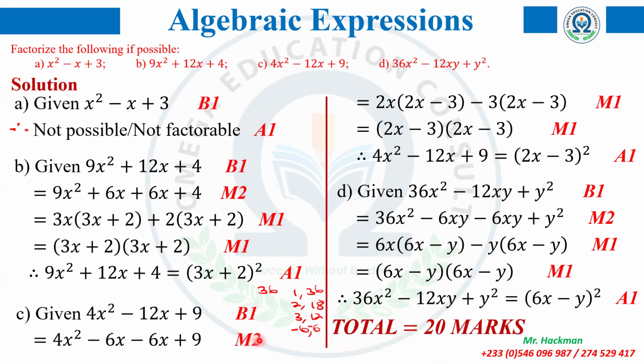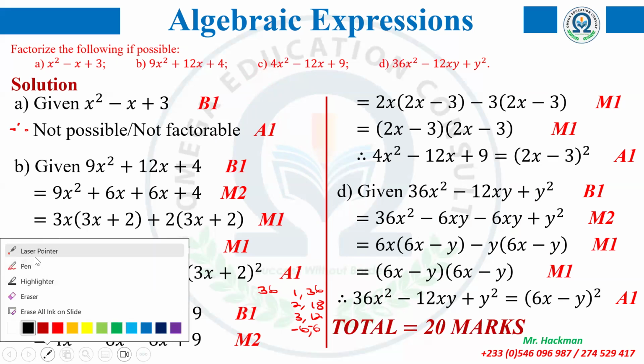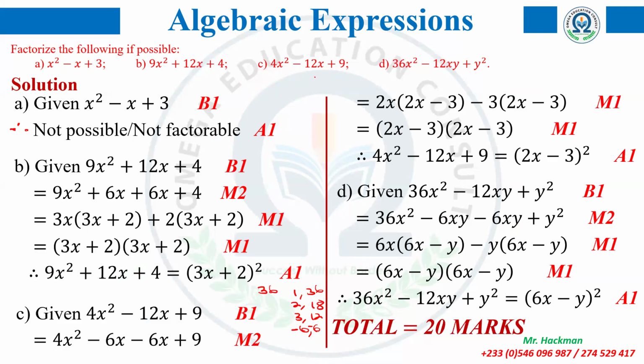20 marks. So what you are supposed to do is, the score that you had, indicate that on top of your first page over the total score. So if you had 20, write 20 over 20. The score that you had over the total, that's how you are supposed to write it. If you had 18, write 18. Don't just write 18. Over 20 should come. Let us see your denominator, your total score. Take note, it should be boldly written on top of your first page.